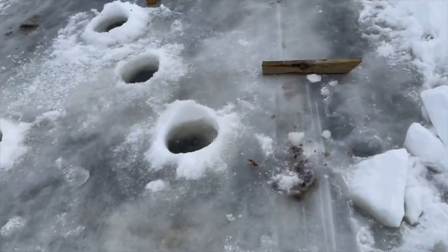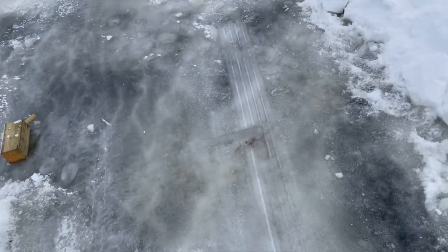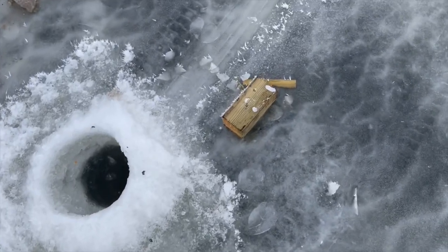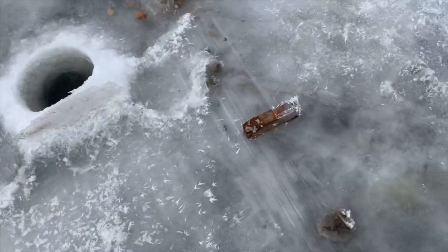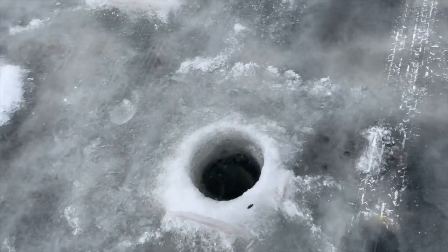I use my Jiffy Mille Lacs chisel to chisel these pieces off of the lake and bring them with me. You would hate for somebody to come along in a snowmobile or a bomber or some other piece of machinery and either damage their equipment or hurt themselves. So make sure to be a good sportsman, pick up after yourself, and if you have holes 10 inches or bigger, it's always smart to mark those holes or fill them in if you can with snow. But if you're a spear house, please make sure that you mark those spear holes so that no one goes through the ice.